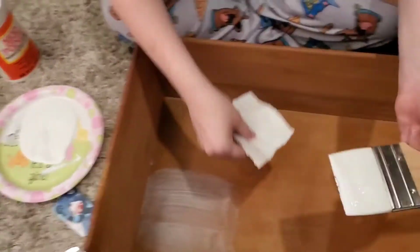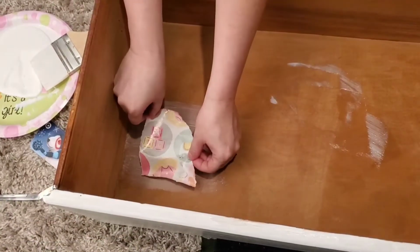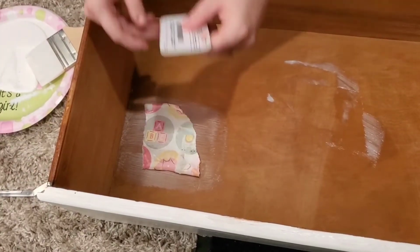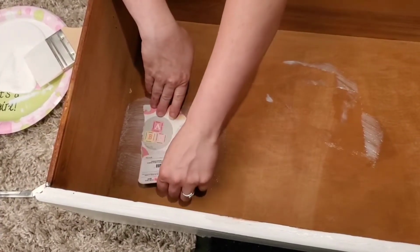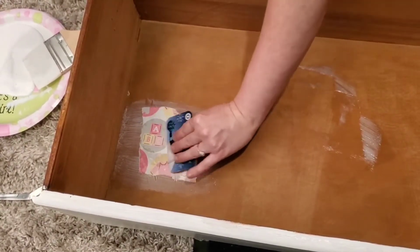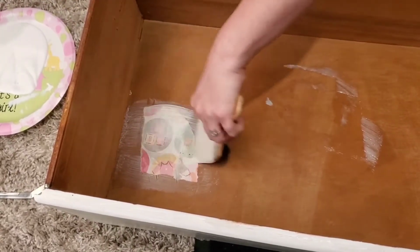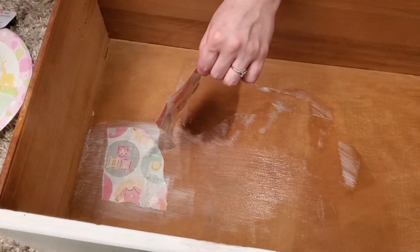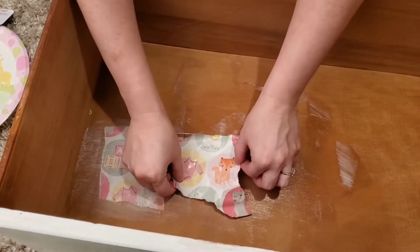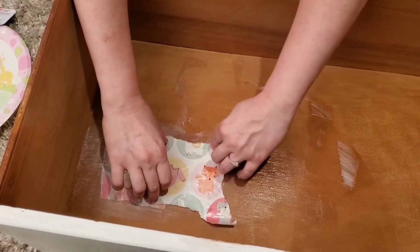Then we wet our brush again and coat the back of the wrapping paper. Now we can lay our wrapping paper back side down. Then we want to use an old credit card or a plastic gift card like we're using here to smooth it out and make sure that there are no bubbles or air pockets that could cause problems in the finish later. Be sure to add another layer of Mod Podge over top of each piece that you lay down. Repeat the process with a second piece of wrapping paper and be sure to overlap to give it that aesthetically pleasing look that we're going for.